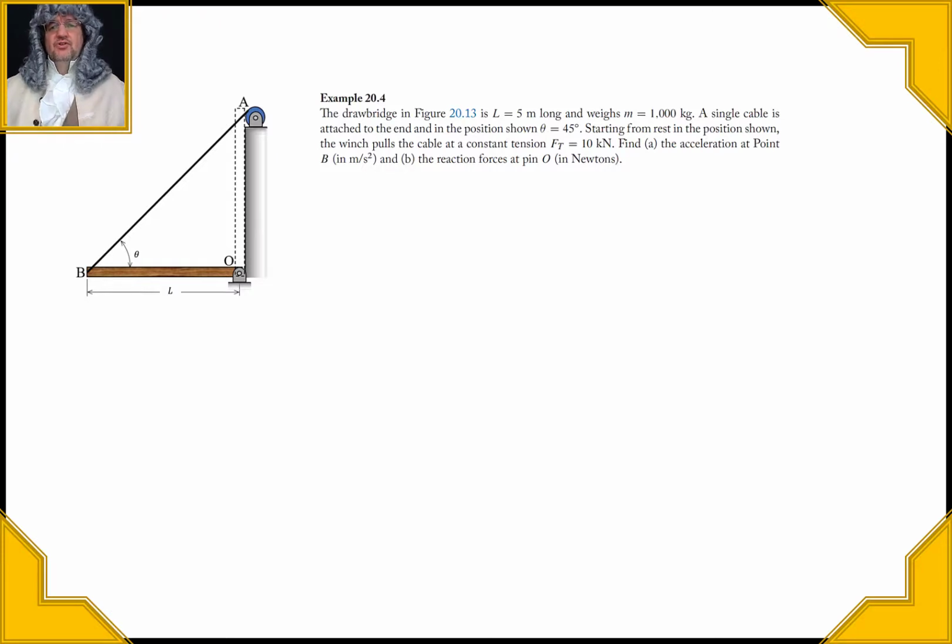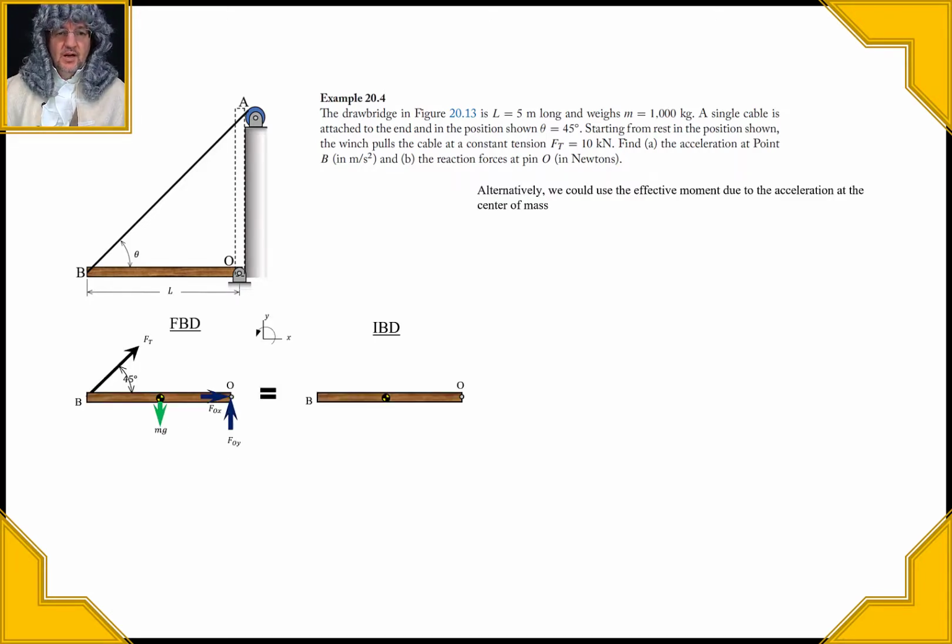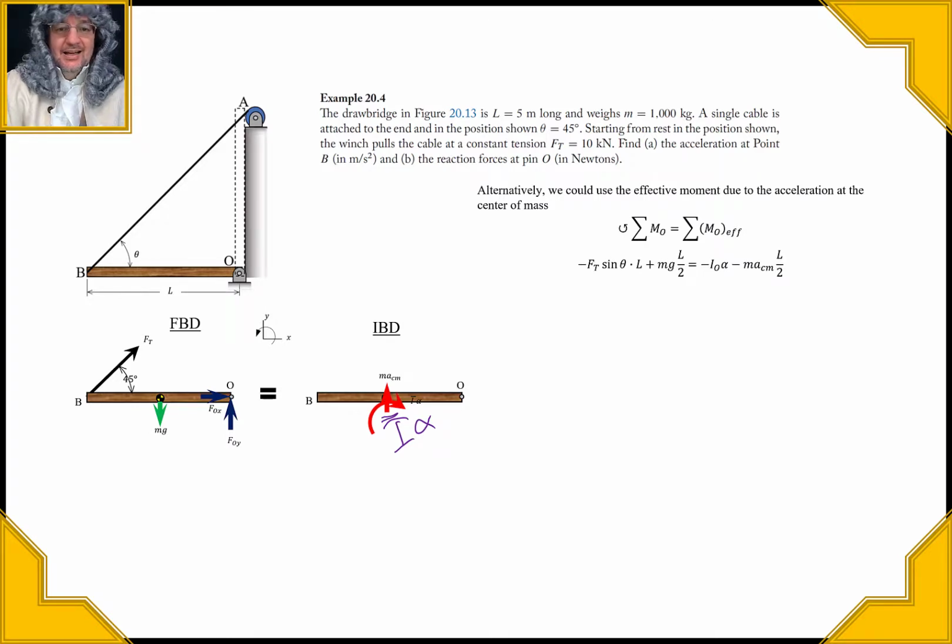But now let me redo the problem here and use the effective moments. So we did the parallel axis theorem to bring the thing about point O. But now let's do the effective moments right here. So we draw these in here, and now we also put in the mass times the acceleration in the center of mass, which we honestly should have put in there anyway. And by the way, this thing kind of shifted down, so that should be I about the center alpha right here. And in the sum of the effective moments, you can see that we're still taking the moment about O because we want to get rid of those reactions when we first apply the thing.